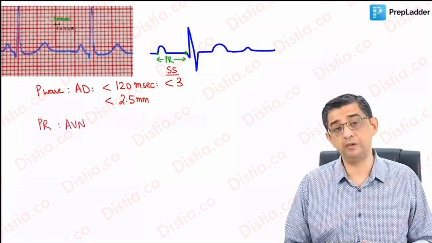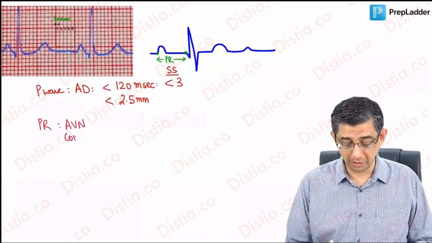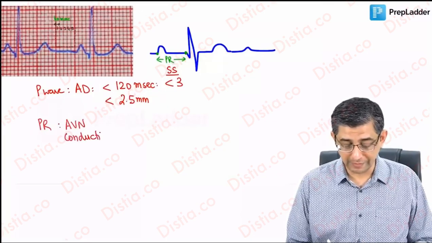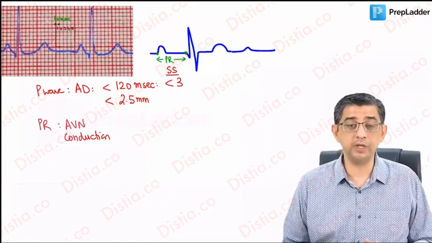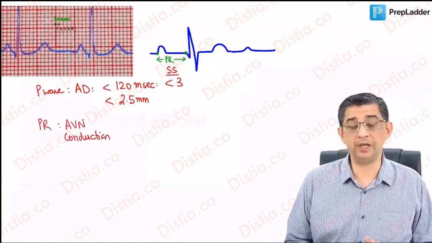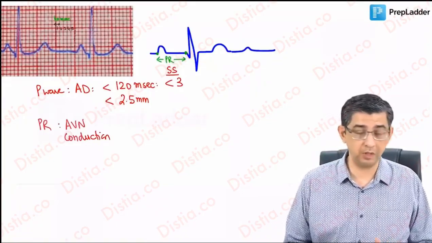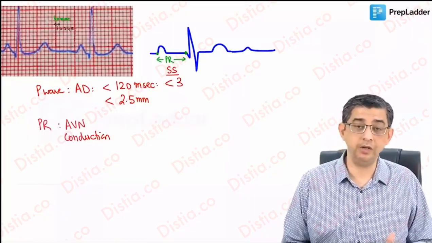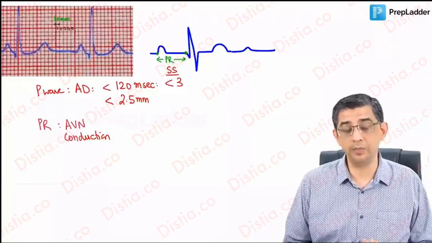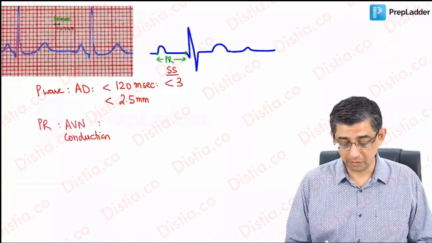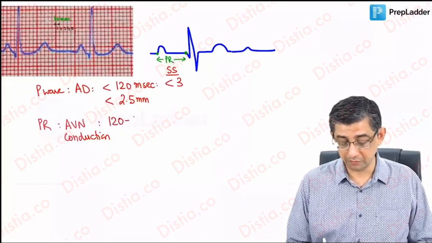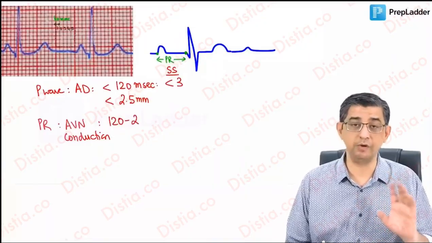And at this particular point of time, I want you to remember that PR interval is always inversely related to the heart rate. So lots of time when I'm going to be talking about a tachycardia or tachyarrhythmias, PR interval will be short. Remember the inverse relation. In bradyarrhythmias, we will always talk about a prolonged PR interval. Now, what is the normal duration of PR interval? So that would be in the range of, again, don't use decimals. That can be fraught with error.